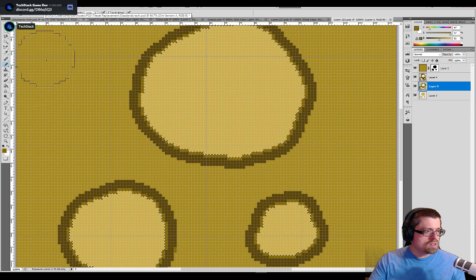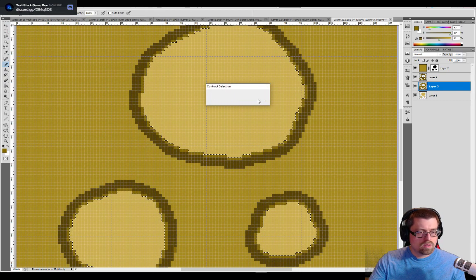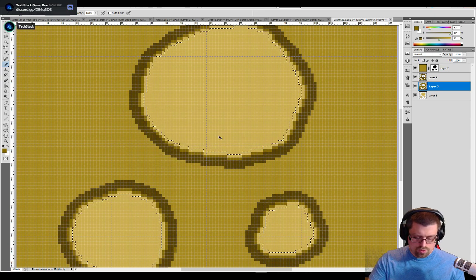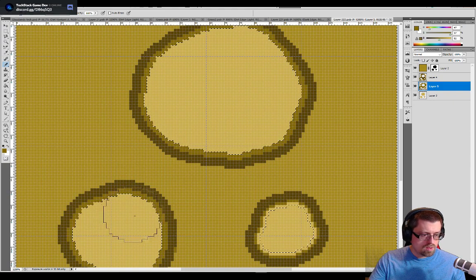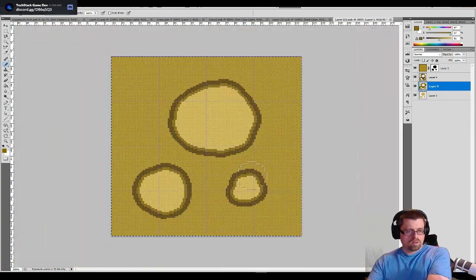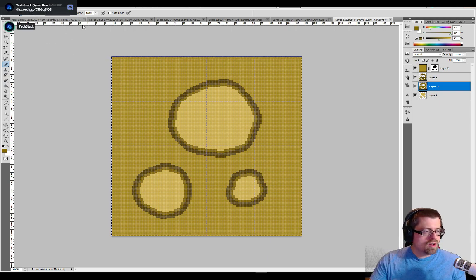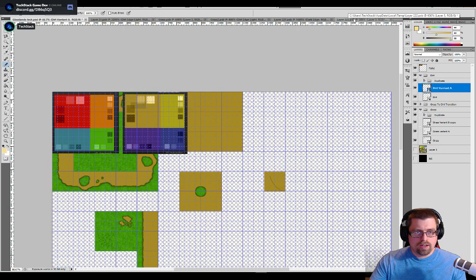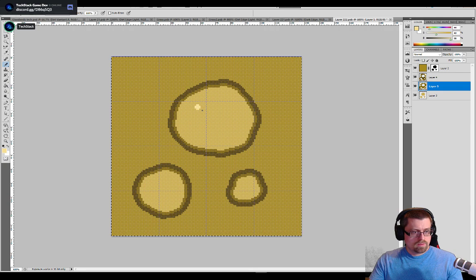What happens if we contract just a little bit more with that selection? Oop. Control Shift I. Let's give it a little bit more variation. We'll get this lighter color, and we'll go in like this. Really small. Really, really small.